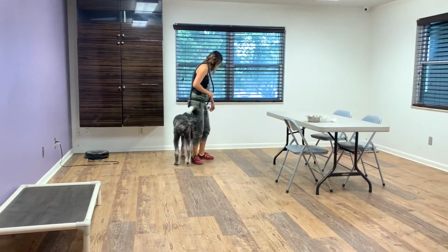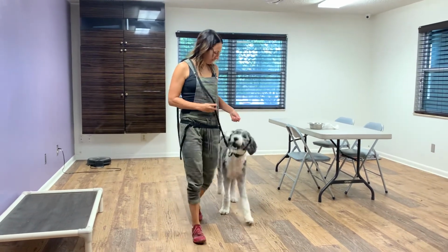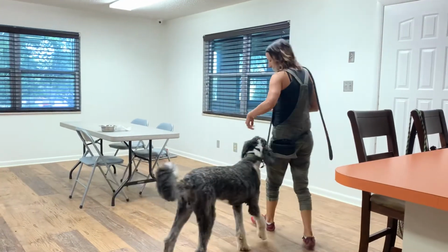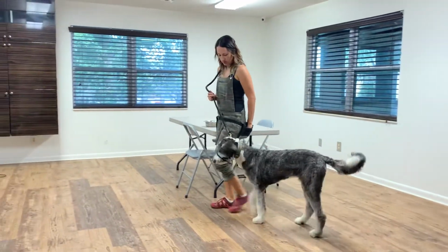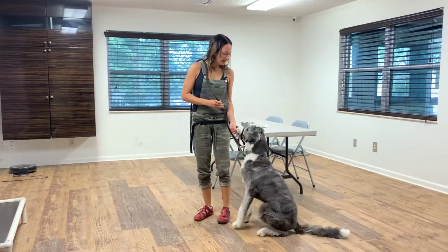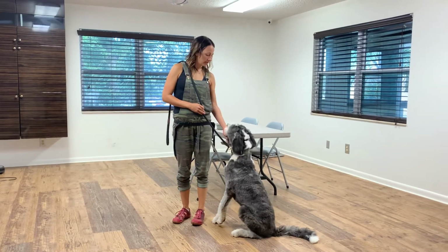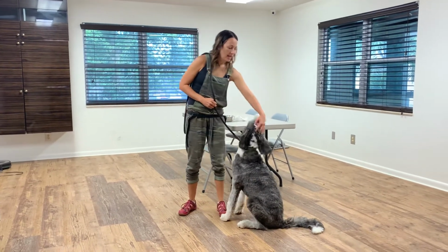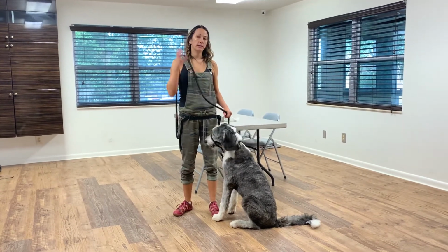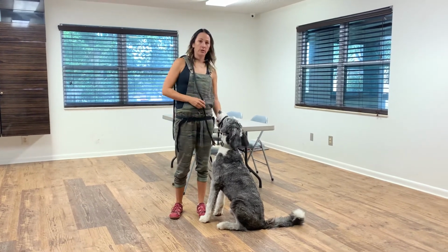Good, I like this. I'm really liking how this is going this last little bit. I would be happy breaking now and then taking him back out 15, 20 minutes later and doing it again. And I'm going to do it as many times as I need to until he consistently has his head up and he is walking and he's not going at the head holder. So very happy. I will see you guys on our next session.